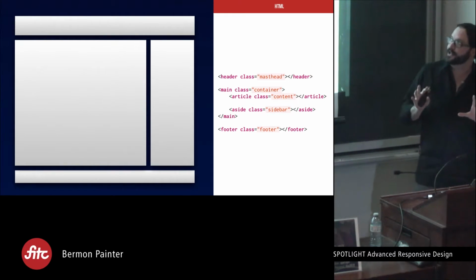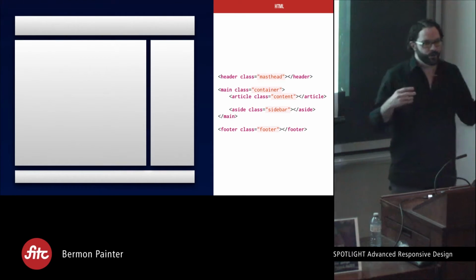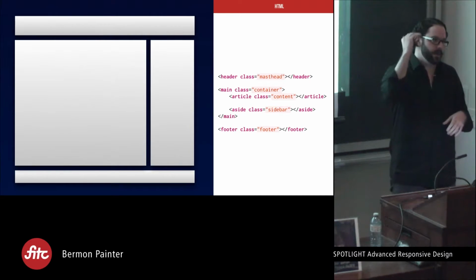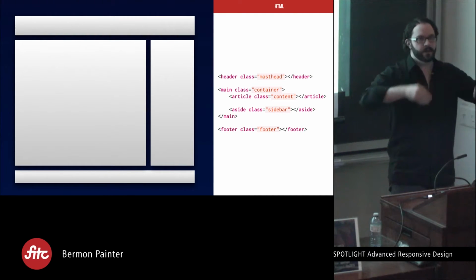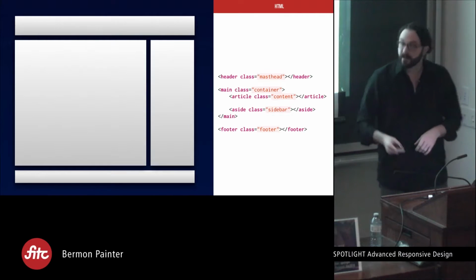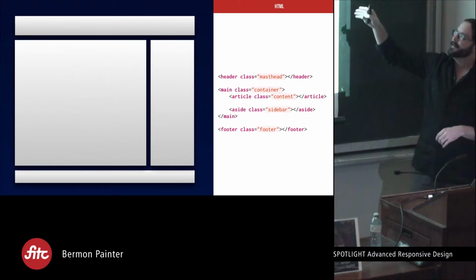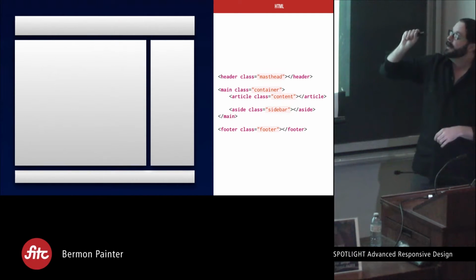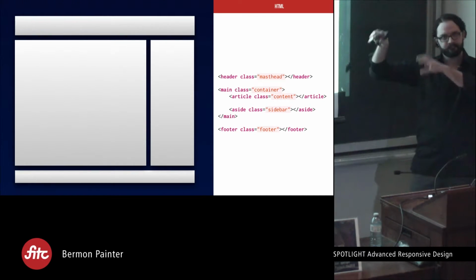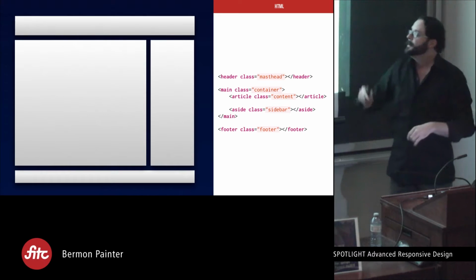slightly adjusted. Now what we have is a typical application type layout, right? We have a header, we have a sidebar, we have a content area, we have a footer. If I was going to write the HTML for that, I might get something kind of like this. I have a header, I have a main. The main is that section in the middle, and that contains my article, which is my core content, and my sidebar that would have complementary stuff, right? And then we have a footer.